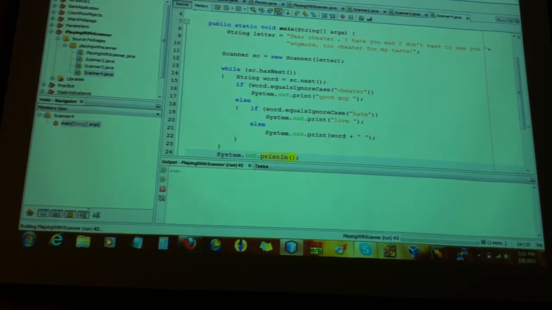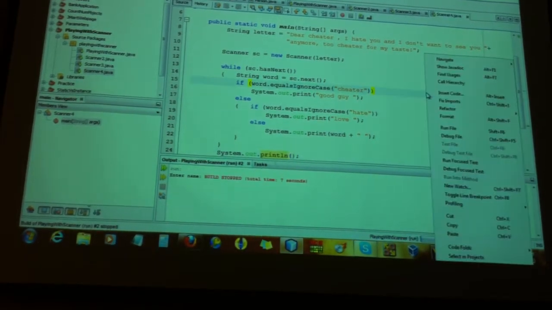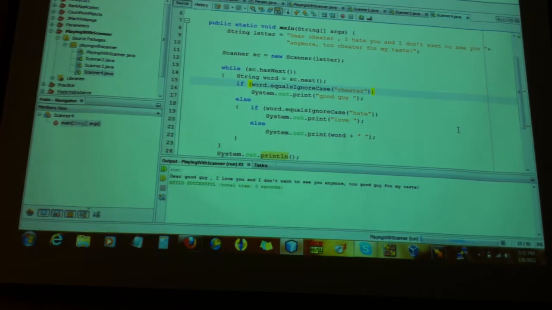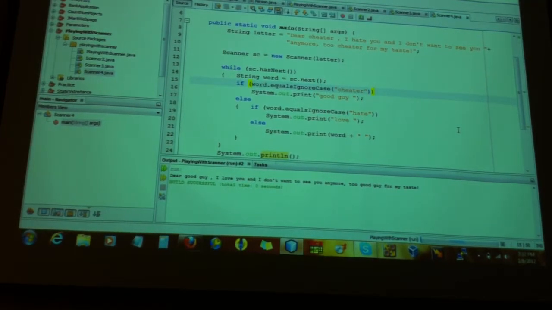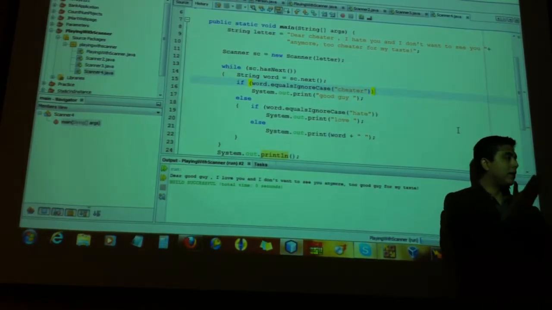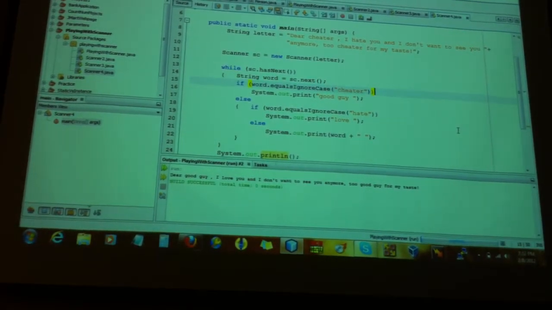Okay, so here it's coming up. Okay, I have to use Shift F6, my bad. Shift F6. Over there. You said, Dear good guy. Got it? The use of the space on the else, something else? Yeah, like the else is no. Because if I don't put this space, I'm printing the word, and all the words are going to come together, man. No, because with the space you're saying print the word, just read the whole word. Oh, got it.